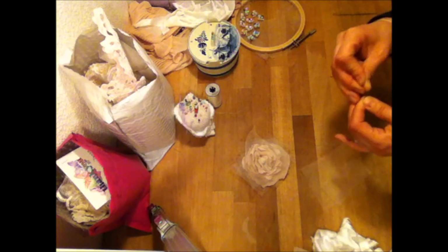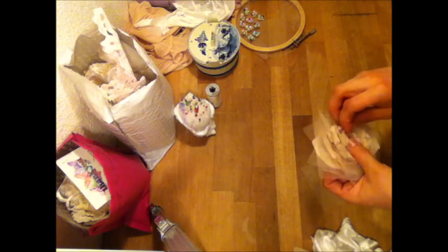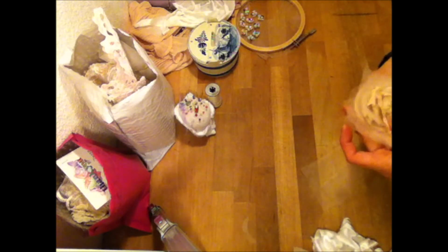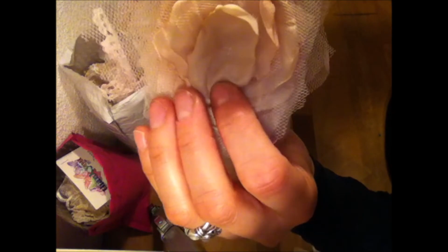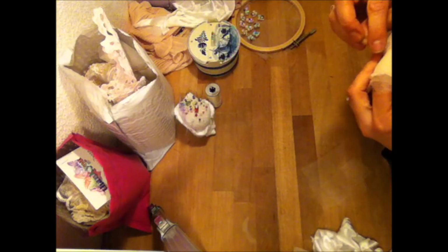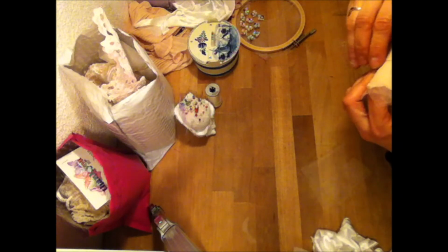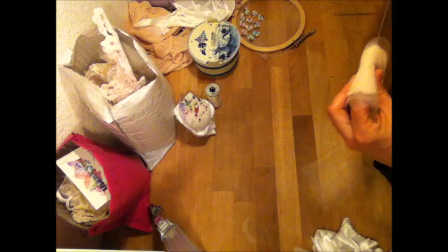And I will thread my needle again, which I often do. That's often why I do a double thread when I thread my needle. So I am just roughly gonna make one cross in the center. Yeah, here you can see it. I'm just gonna close it up here, and maybe you're thinking, oh, is that enough? Apparently it is. If you have enough petals, it is enough. And then in just a moment you will see what becomes of it.